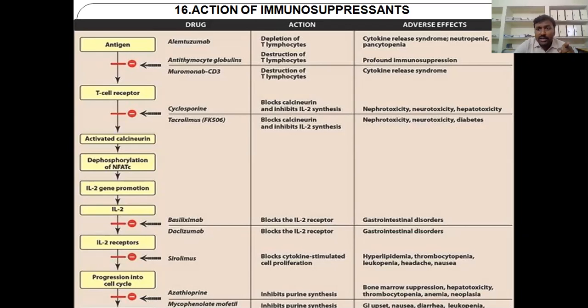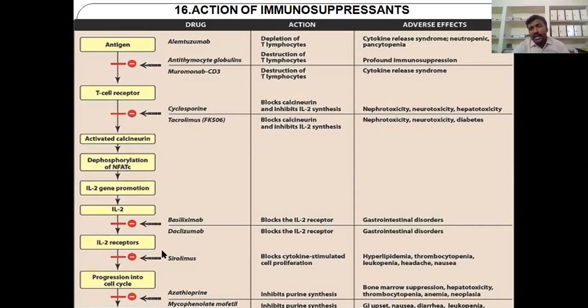This is the flow chart, very important. It should always be in your mind, for you have to write it for any immunosuppressant drug. If you write this flow chart, you can write it. Suppose you are writing the mechanism of action of sirolimus, you write this entire thing and just mention that this is sirolimus. That's enough for writing the mechanism of action. Suppose you take azathioprine, you have to write here that it is inhibiting purine synthesis.